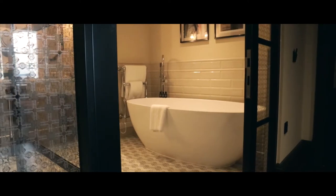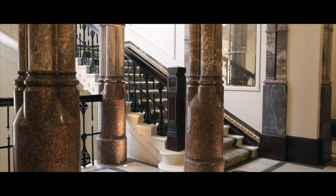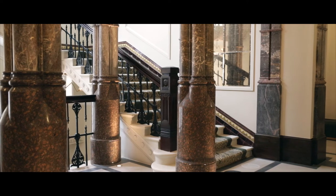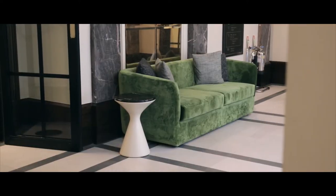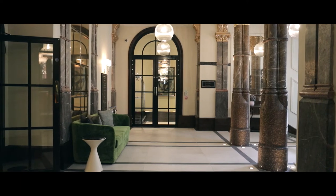Almost the biggest challenge is the fact that there was a new challenge every week — so many different facets, so many different people and organizations involved. There were technical issues on site, logistical challenges of a busy city center site, lack of space, neighboring tenants, and working around them. Logistics were very, very difficult; getting materials in and out of the building was a key challenge.